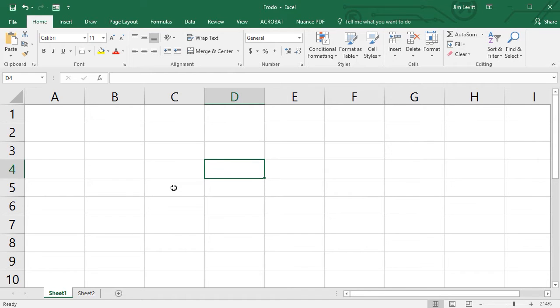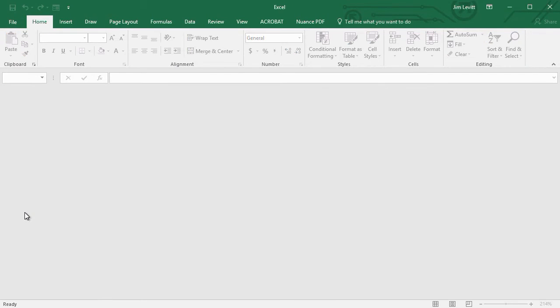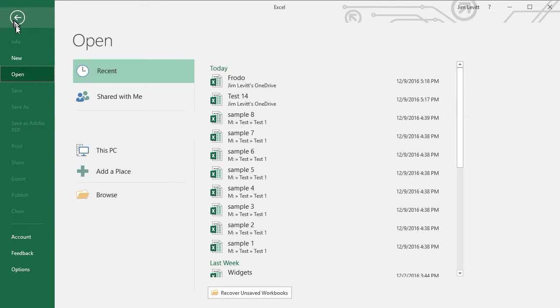That's a little bit on how you begin with Microsoft Excel and what the screens look like. Now, to close this workbook, I simply click on the word File, the File tab, and choose Close. And it's gone. If I want to open it again, I can click on File and Open, or I can click on Recent, and here it gives me all the files I've worked on most recently. Another nice shortcut in Microsoft Excel. We'll show you actually how to work within your workbooks in the next lesson.